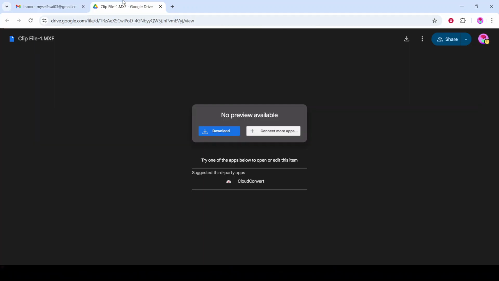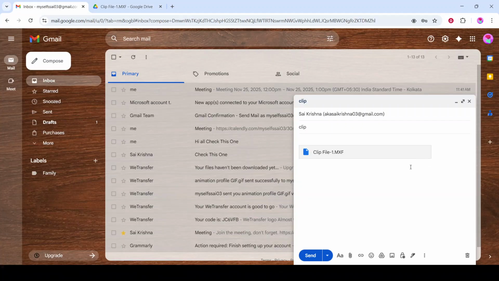without asking for permission. If you prefer not to use Google Drive, you can upload the video to another cloud service like Dropbox, OneDrive, or a file transfer tool such as WeTransfer or Smash. After uploading, copy the shareable link these services provide and paste it into your Gmail message. The idea is the same, you're sending a link rather than the file itself.